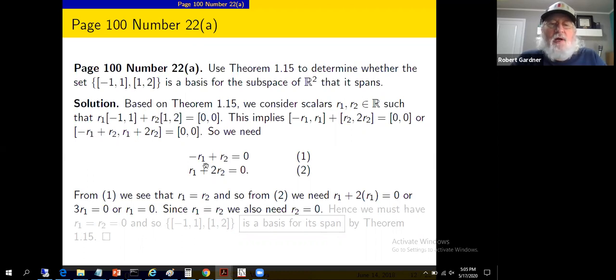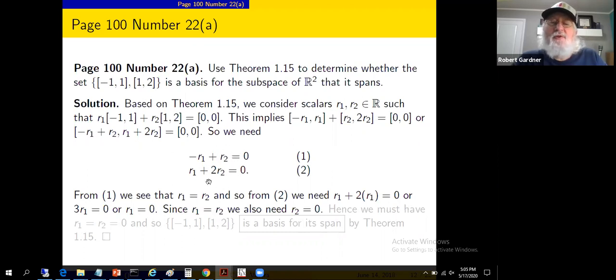We solve for, say, R1 in this first equation, take the R1 to the other side, we get R1 equals R2. Then we can plug that into this second equation and discover that we need R1 to be 0 and R2 to be 0. So there really is a unique solution. If you want to set up an augmented matrix and do the row reduction, good for you. I think that's an excellent idea. If we had more than two vectors, I'd certainly go augmented matrices. But this one is easy to eyeball, and I see we must have R1, R2, both 0. So there's a unique solution to this.